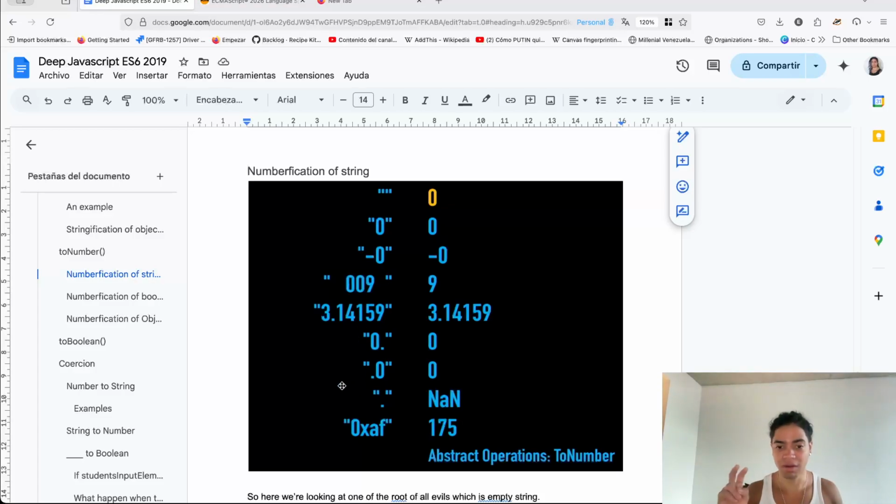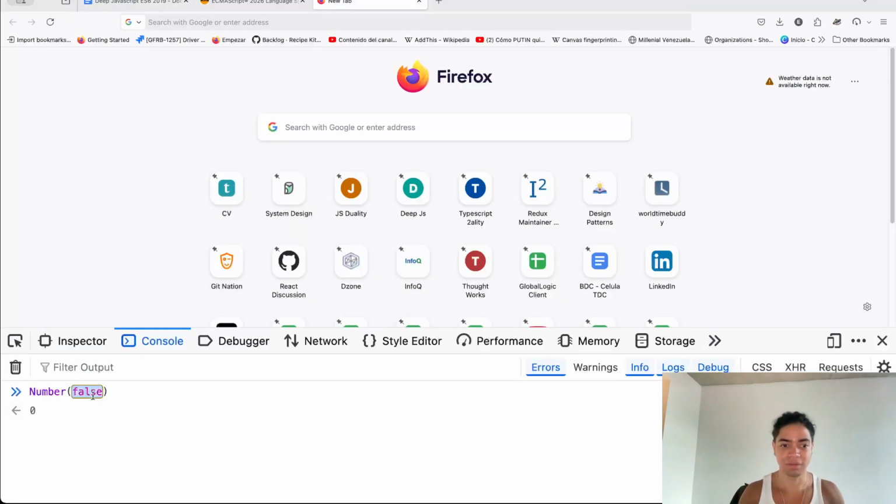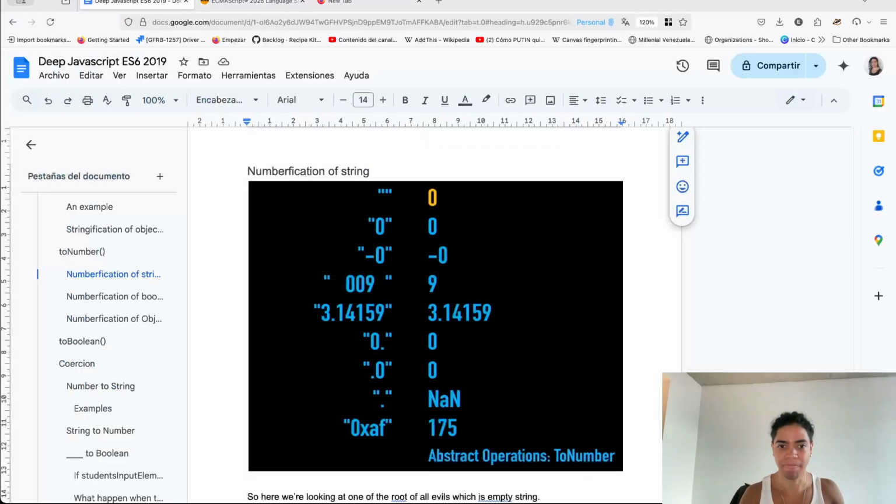And it's smart enough to detect even hexadecimal values in a string. You say, hey, I think 0x16, you know. So good. Again, this is the numberification of a string.